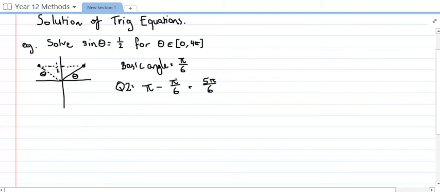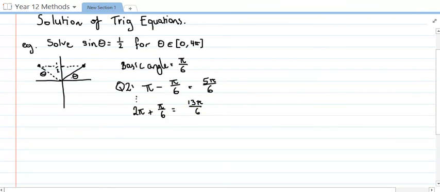After that, I need to go right around the unit circle again to get the other solutions. So come around here, there's 2 pi, and then add on that angle again. So when I'm back in quadrant 1 again, my next calculation would be 2 pi plus the angle, which is again pi on 6. And we do that calculation, so that's 12 pi over 6 plus pi over 6, which leaves 13 pi over 6.